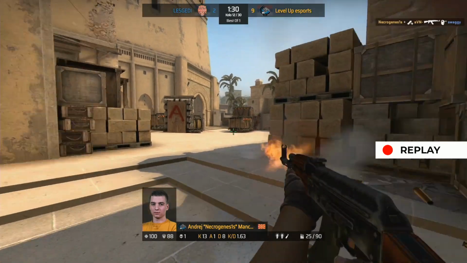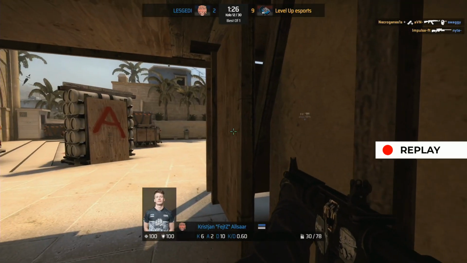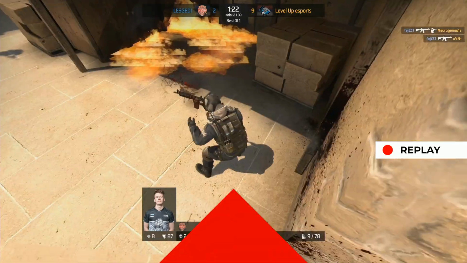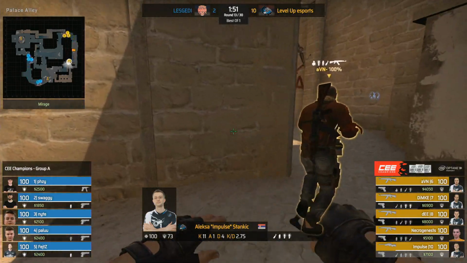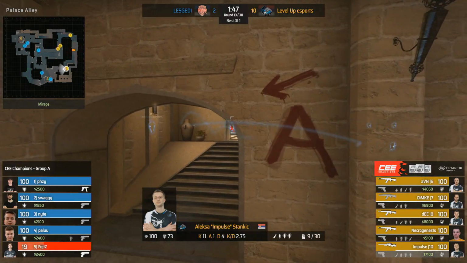What a first half so far. Absolute dominance, round after another, and they still show they've got tricks up their sleeves. We haven't seen too many forward plays towards that A side. I mean, they go for it. Fade's a bit of resistance, but not enough in the grand scheme of things. Just 12 rounds played, and 10 of them going to Level Up.